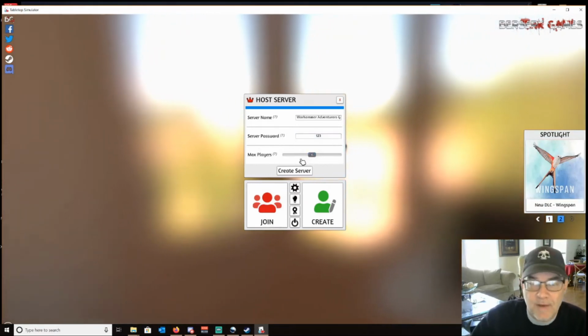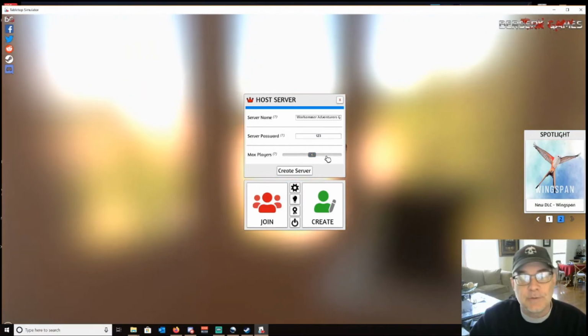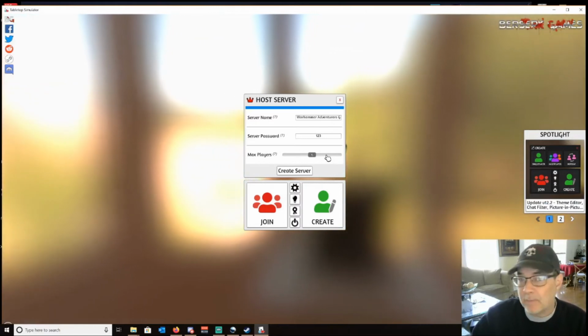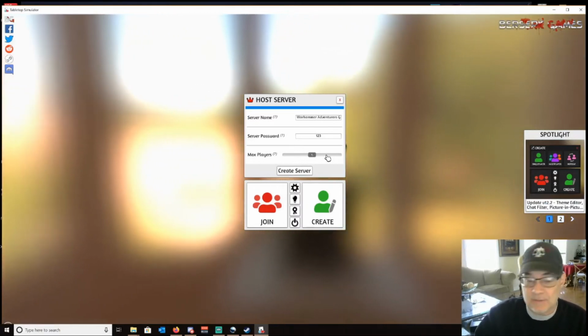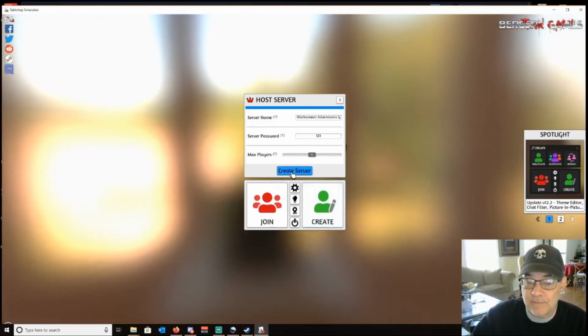If you have 4 or 5 guys as your max number of players, I always like to add another seat or 2 at the table. Not necessarily for folks to play, but for anybody that would like to come and watch, they can come in and just watch the game as an observer. Go ahead and click Create Server.